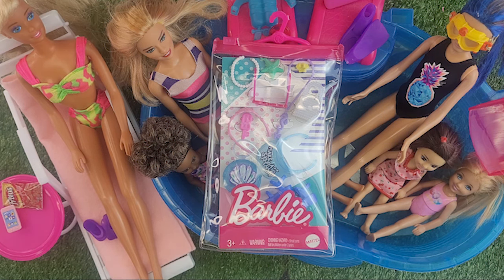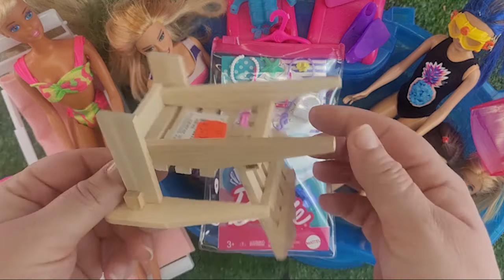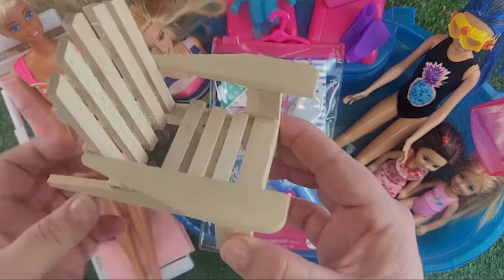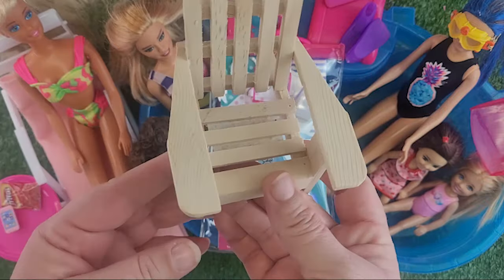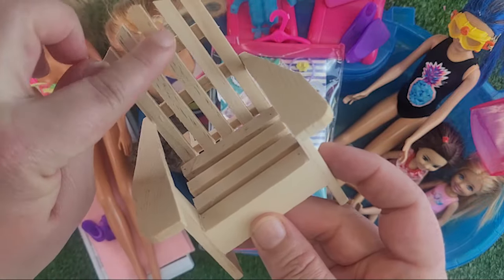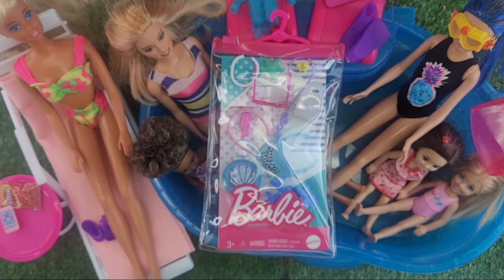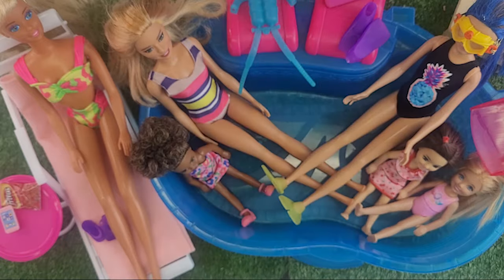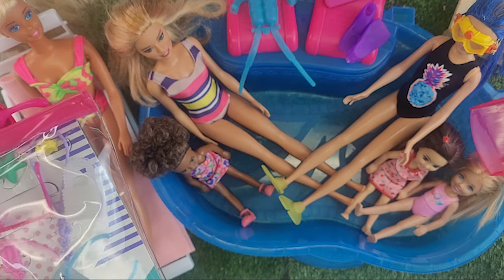I also wanted to show you — if you can't find the dollar tree chair, you can go to craft stores. I found this one for three dollars and nineteen cents, it's just a little wooden chair you've seen in other videos with Barbie. I am going to sand this down, there's a little rough spot, and that's also going to be for our Barbies. Eventually we're going to have this huge pool set up, because why not? Barbies are fun, crafting's fun!